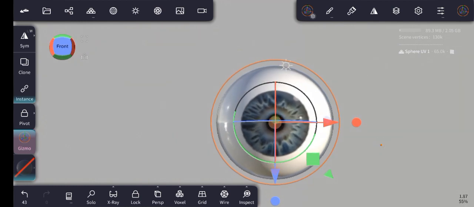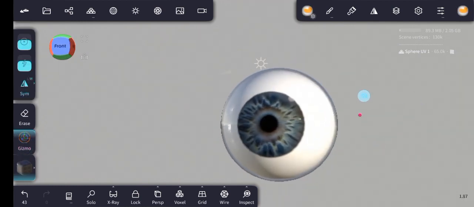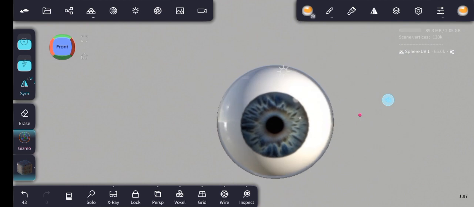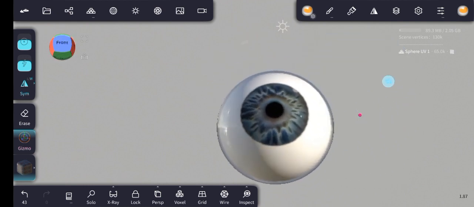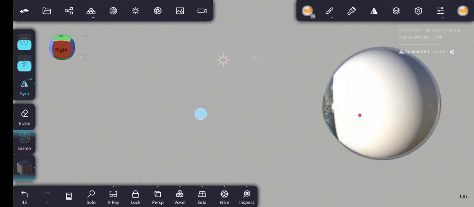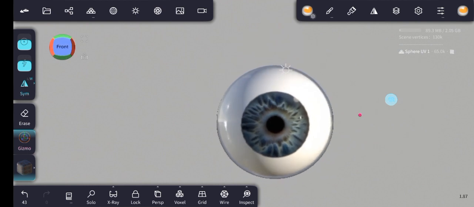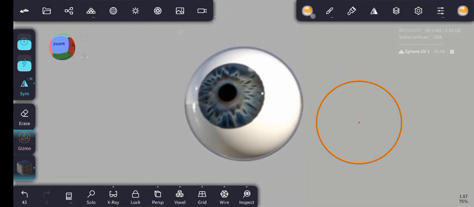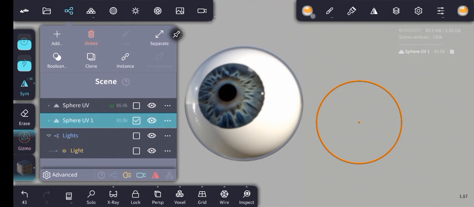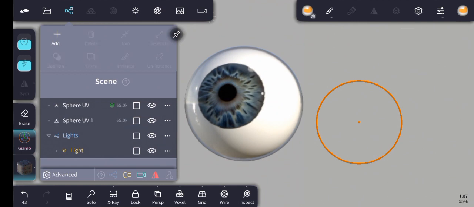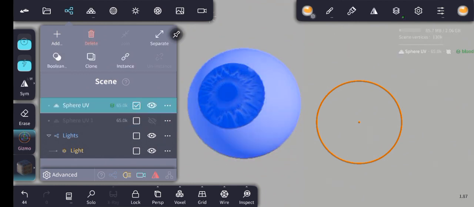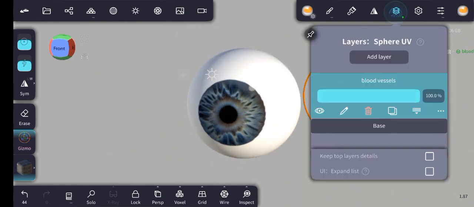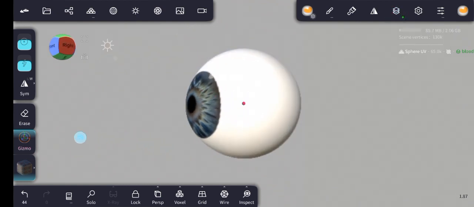So I'm going to turn off the, so yeah, this is the eyes. This is how it looks. I'll be hiding this layer again. Selecting this one, coming over to the layer, blood vessels.